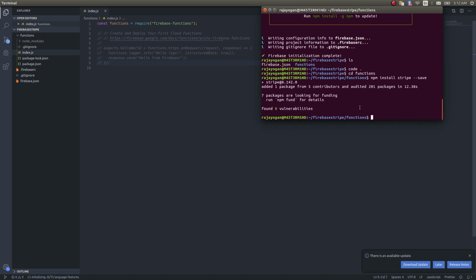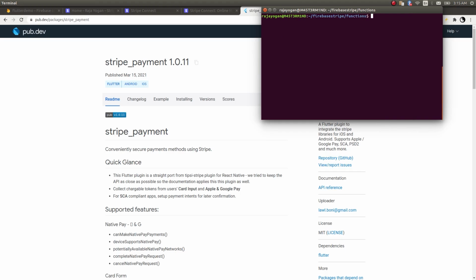The next thing we need to do is set a configuration variable. You need to set the client secret as a configuration variable, guys. That's it. Okay, let's see how to set a secret key.